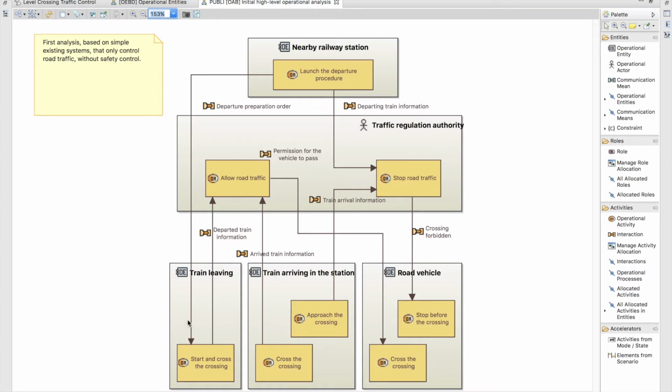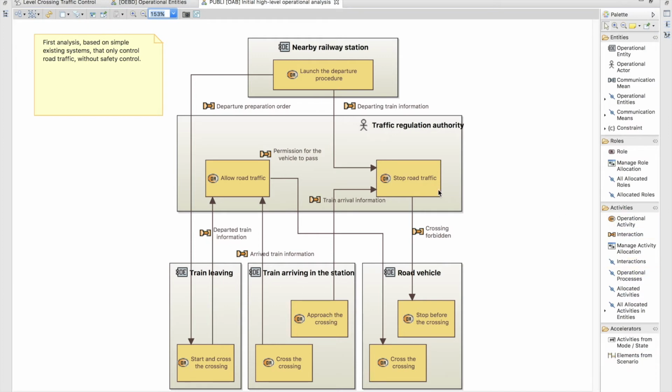We have trains that start and cross the crossing, trains arriving that will approach and then cross the crossing, and of course road vehicles that will have to stop and once they have a clearance are allowed to cross the crossing. And the traffic regulation authority is in charge of just stopping road traffic for the moment and allowing it to proceed when the train has crossed it.